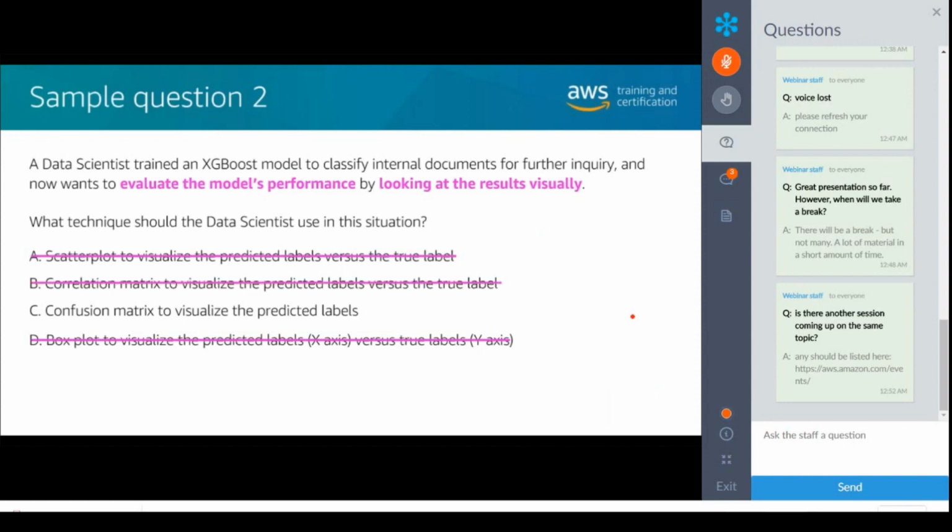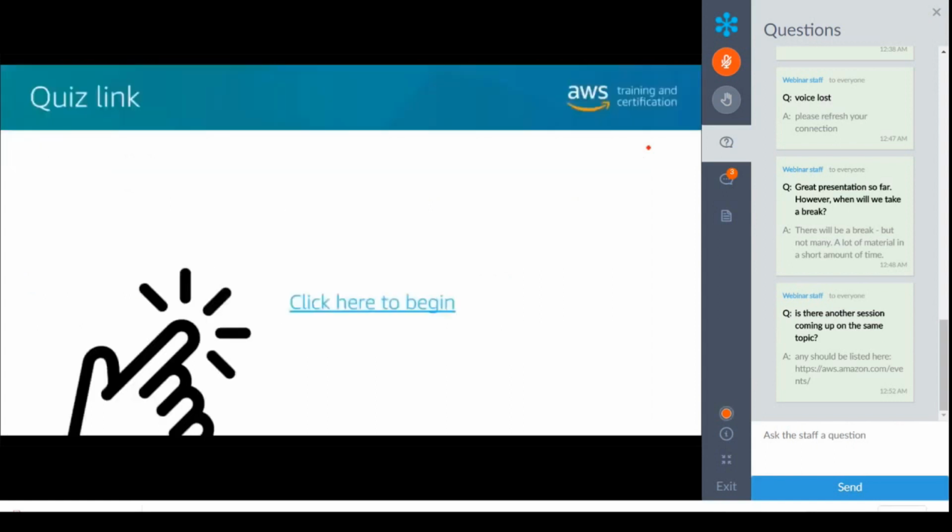So I think a confusion matrix would fit really well here, assuming that we're classifying in a binary fashion, right? It's either positive or negative. Remember, we're just trying to identify which documents deserve further inquiry. So either they do deserve further inquiry or they do not, right? So it doesn't make sense to use these numeric approaches to evaluate how the model is actually performing.